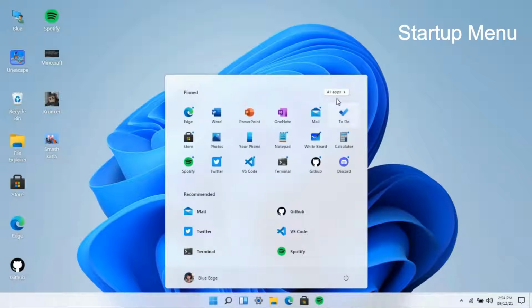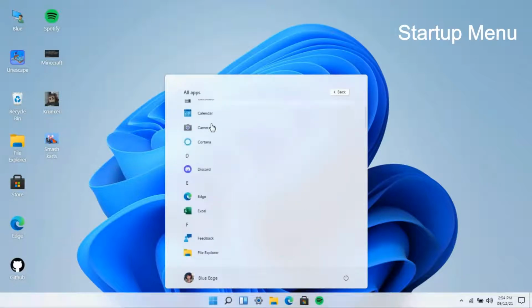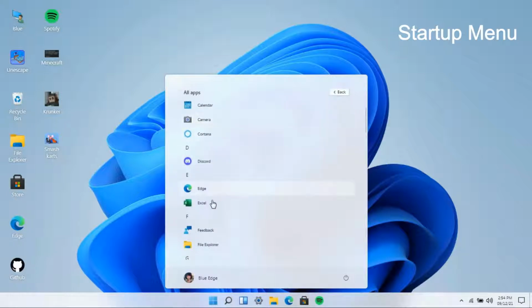When searching for apps, all the apps are arranged alphabetically, so it will be easier for people to search for a particular app when they want to use it. And over here, the power button has evolved into even more minimalistic compared to its older design in its prior OS.